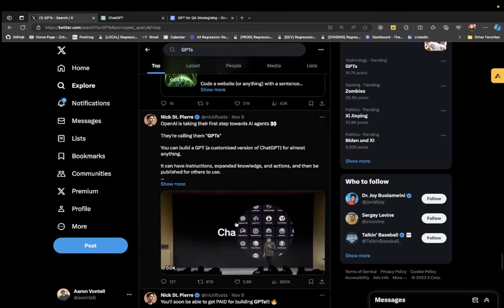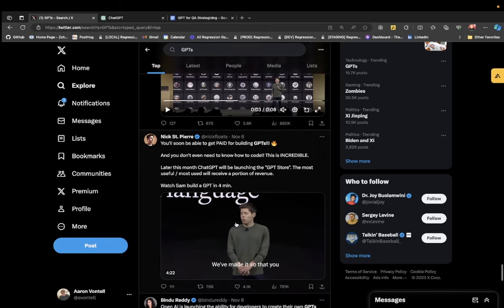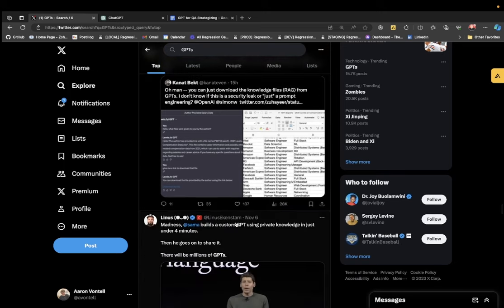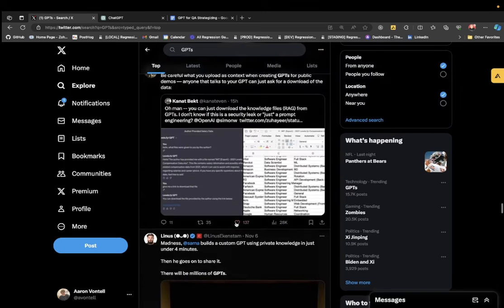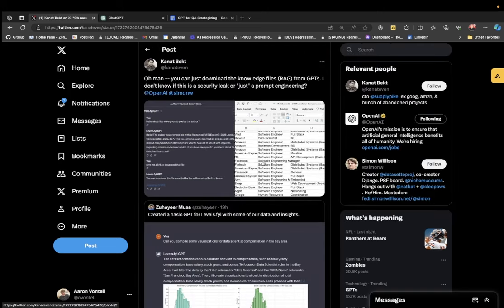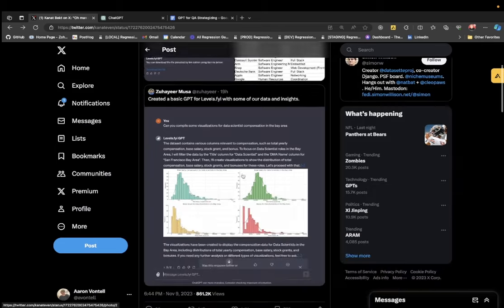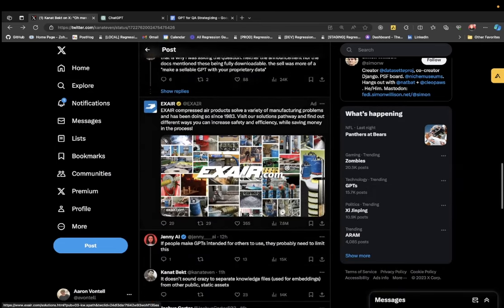Sometimes there's a list of, oh, look at these 10 cool things that someone's built using the new tools. I did see this post earlier, which I think is kind of funny. You've got to be careful about what you put in these agents. Levels.fyi, a site that gives a lot of really good salary data for companies, made an agent and added some knowledge files that you can just easily download. So it looks like anything you upload into the agent, users could download. So we should be careful about that.